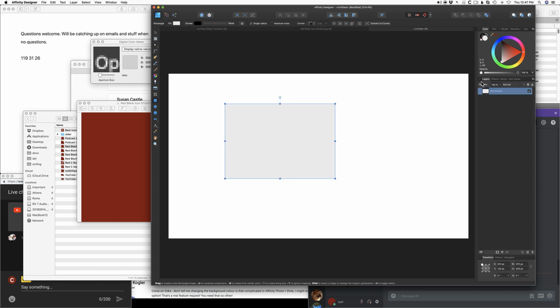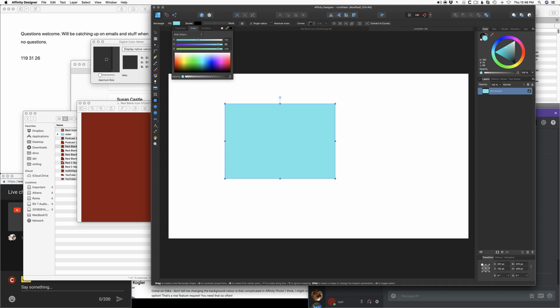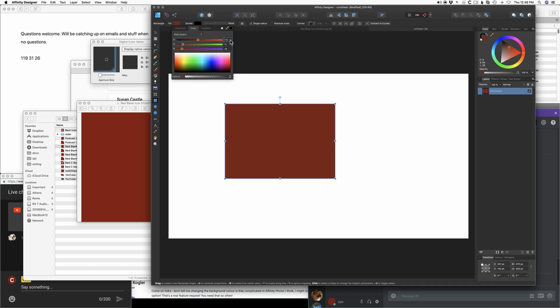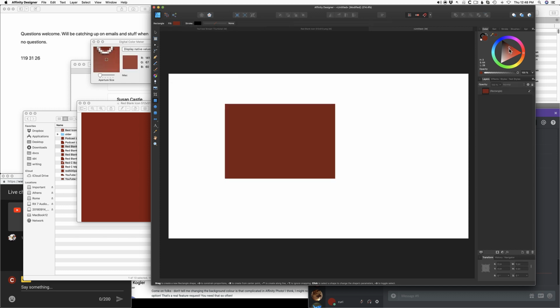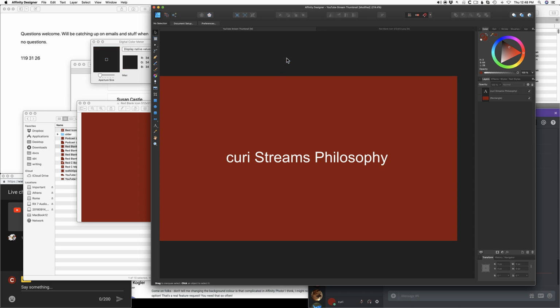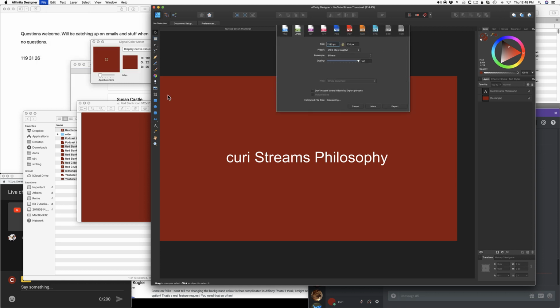Rectangle. 119, 31, 26. Oh, it's already dark. Whatever the default point here was, I think, is screwing it up. Right, I'm just gonna save this. I think it's good enough.